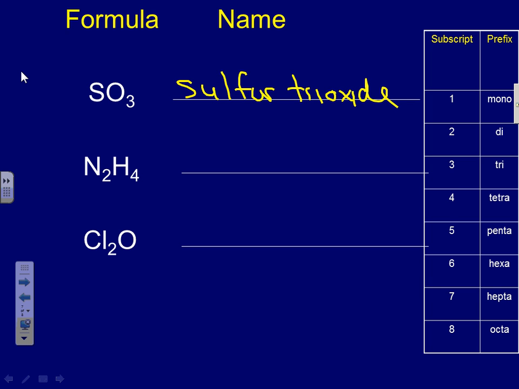Kay, did you have an answer for 2? I know you wanted to answer 1, but have you got one for 2? Nitro. Now, it's the first one, so we don't put an "ide" on it. "Ide" only goes on the end, right? Nitro. What is that element called? Nitrogen. Dinitrogen.